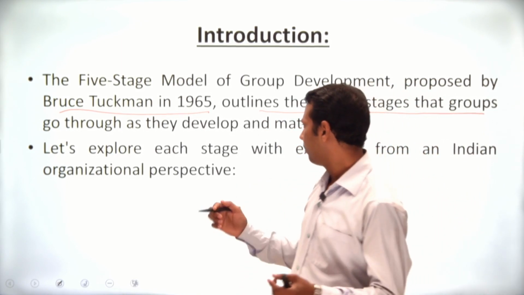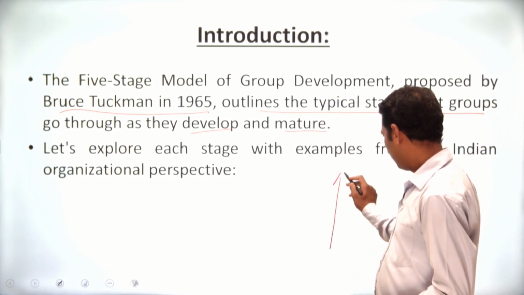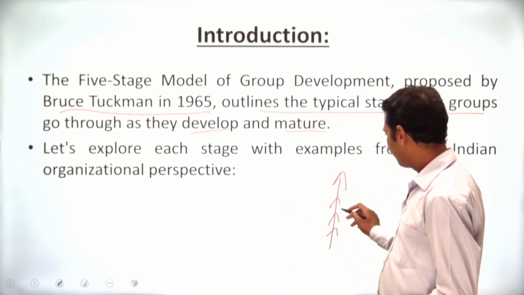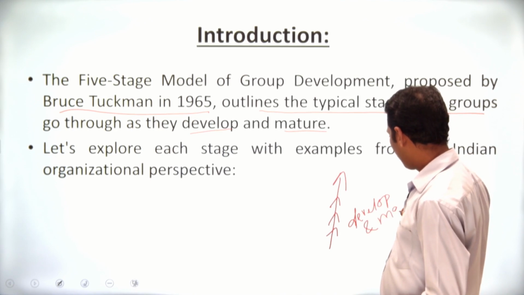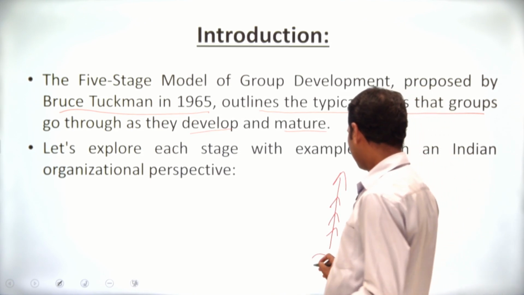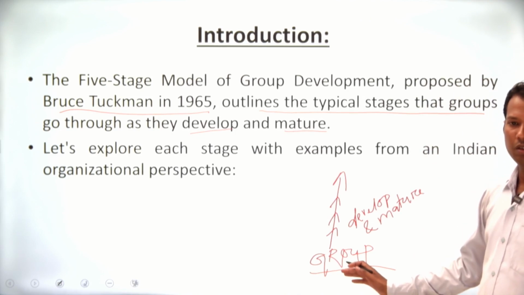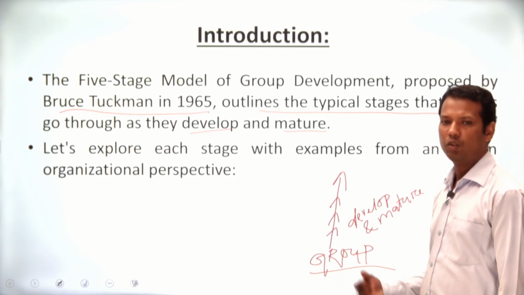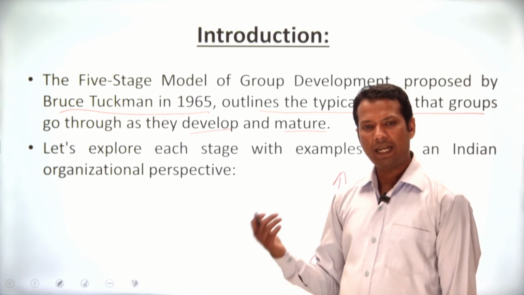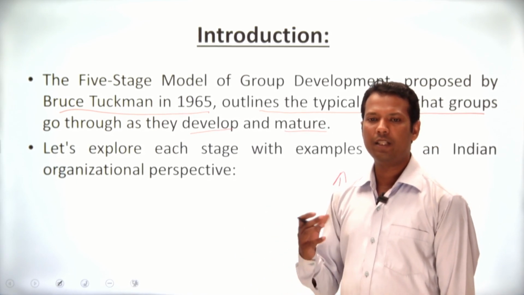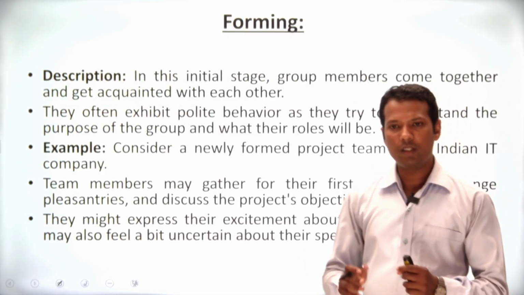So if there is a group, there are certain stages when it is going to develop and mature. Let's say this is a group, and the group is going to develop and mature itself gradually. There are certain stages through which it goes. We'll go through all the stages and see how it is important in the Indian organizational perspective. The first one is forming.